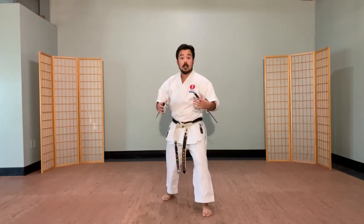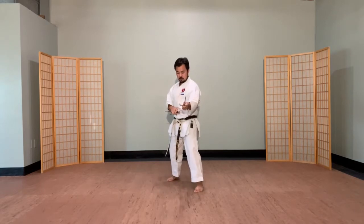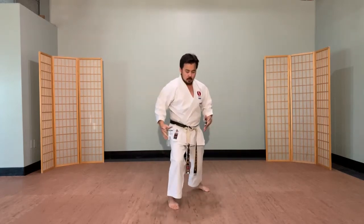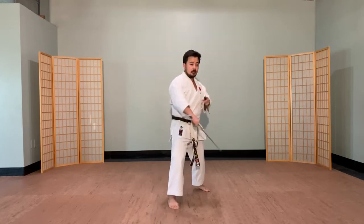Right now what I'm focusing on is body positioning — how is my body moving while I'm flipping the Sai? How can I generate more power, more speed, more graceful movements? I notice that when I'm doing this I want my body and my Sai to move at the same time, start and finish at the same time. This to me feels a little bit more strong.